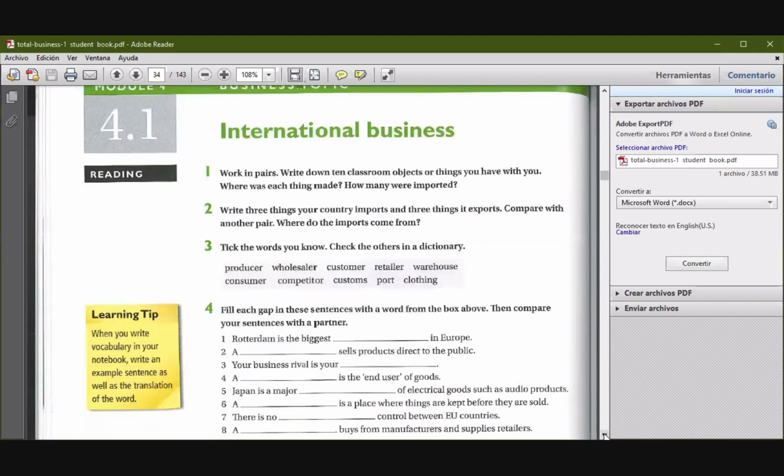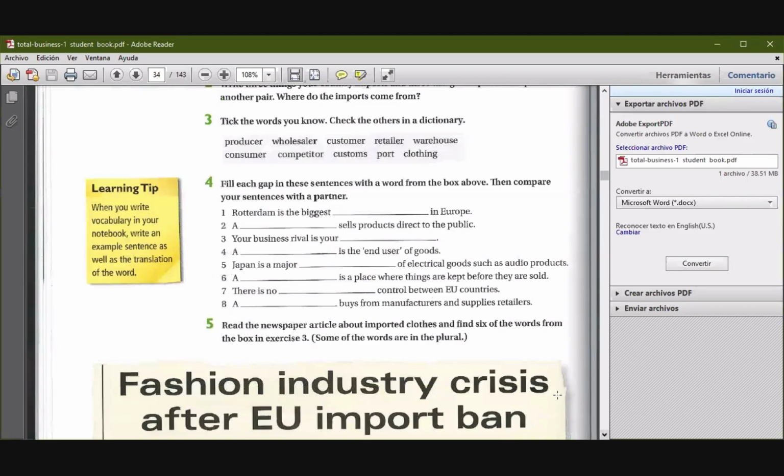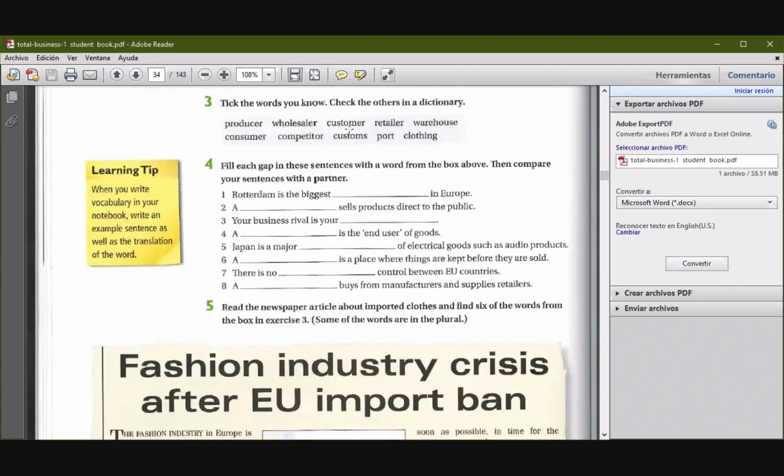Please, can you see? Let's start and let's move to exercise 3. Okay, we are going to start with exercise 3. Do you remember that 1 or 2 days ago I sent you a document with the new vocabulary? I did that because if you study the new vocabulary before the class, this can help you a lot to understand the exercises in the class. That's why, please, I'm going to ask you again, be honest and check it, because this is going to help us to save some time, ahorrarnos tiempo, in our classes.